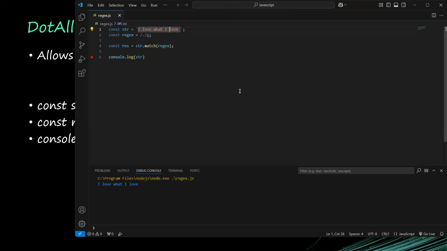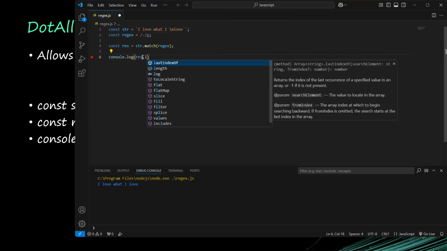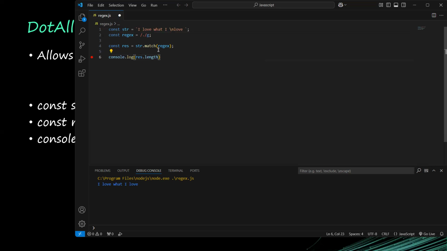Okay. So normally, this dot will not match a new line character. But if you want it to match it, you will use the dotAll flag. So I'll go back and say res.length. Let me show you something.